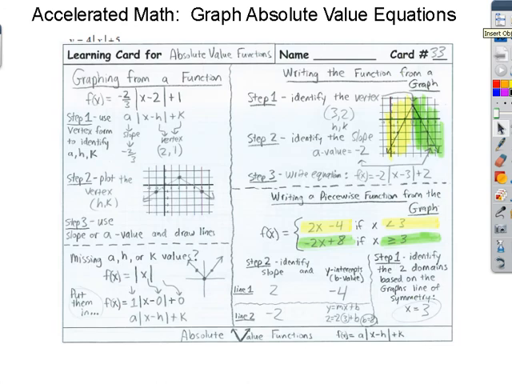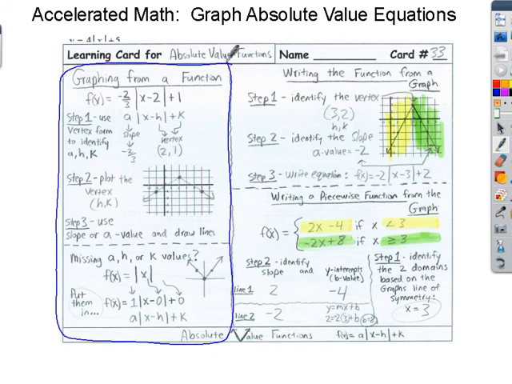in class, in my class, and it has graphing from a function. I want you to focus, and if you need to pause this on this so you can take a look at this and understand what's going on. Basically, we're doing this part right here where we're focused on having an absolute value function in this format. I'll call it the vertex form of it, and it's with the a value out here, the x minus h, and the k value, so that you can easily identify the slope and the vertex of it.